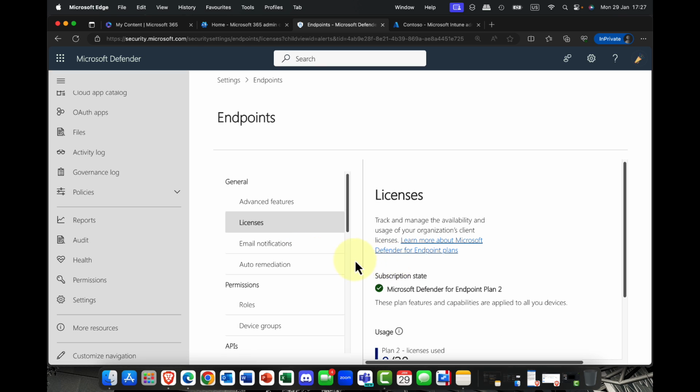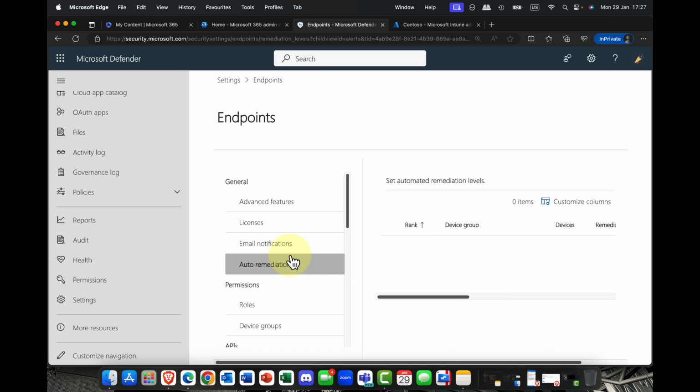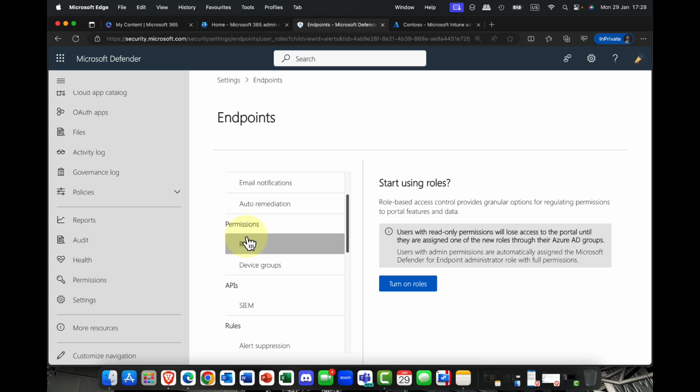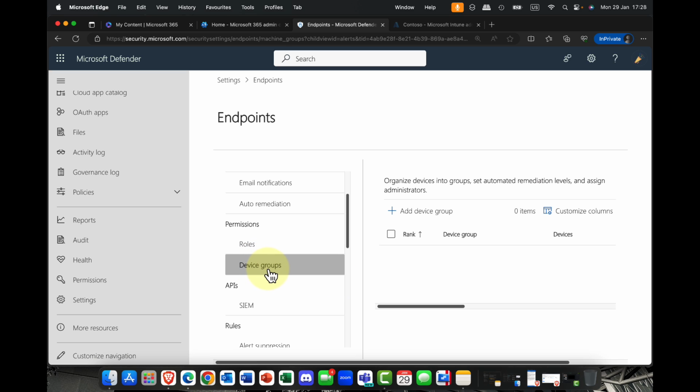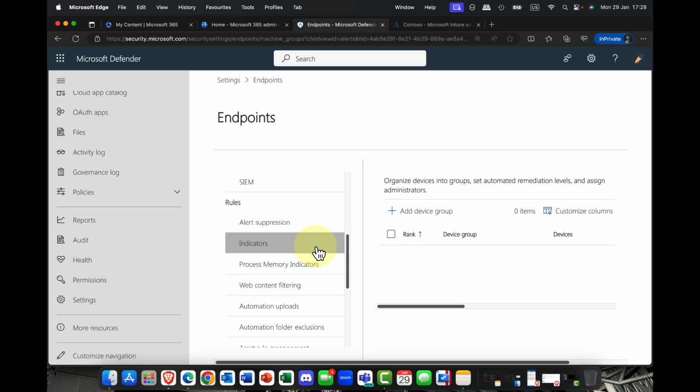If you want to set up email notifications for people, that's always quite useful, I suppose. And then you've got things like the auto remediation tools. Now, as I've said many times in my videos before, often a global admin is not enough. So if you want to use roles or role-based groups, for example, security admins, security readers, and so on, again, you can turn on that role there as well. And you can also create groups of devices here as well. And you can also do that, of course, in PowerShell.